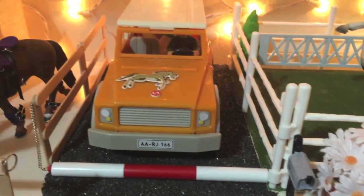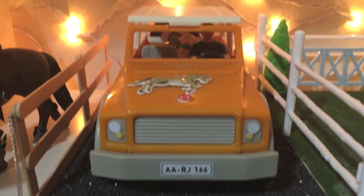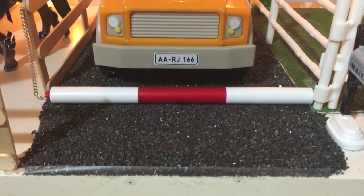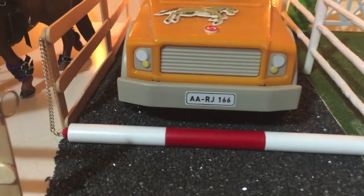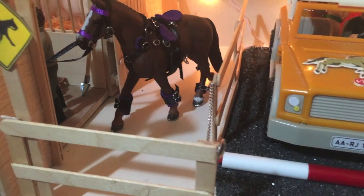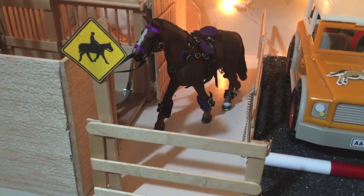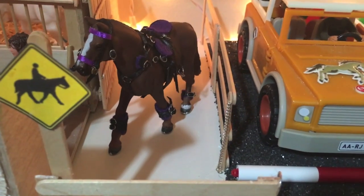But anyways, this is our driveway, and I didn't even close the roof of the car, oh well. We just have Nick driving out with Dexter the puppy in the background, and this weird-looking pole is supposed to be a little speed bump so that these cars don't go like 80 miles per hour and kill a horse. Okay, and over here, this should be chained, but okay. This is our little walkway that goes from the arena to the border barn. So it's like a direct passageway. And right now we have Nate, who is leading back Lady, our Hanoverian mare.